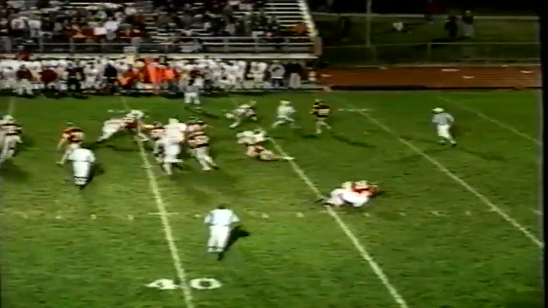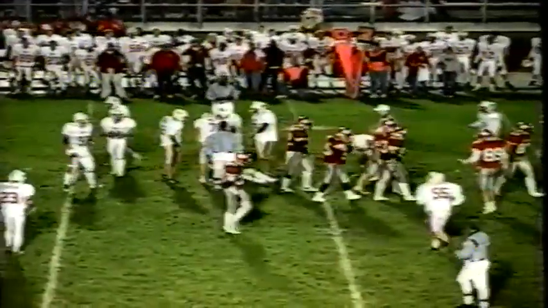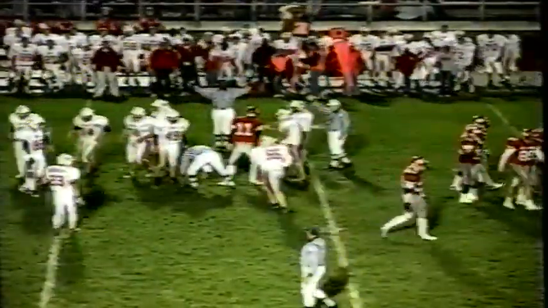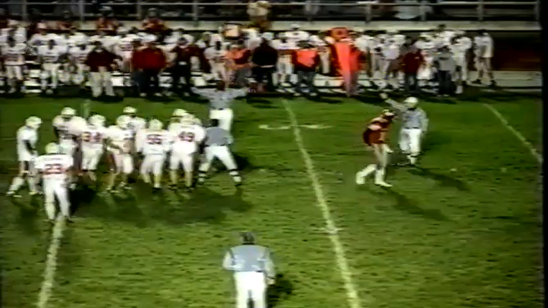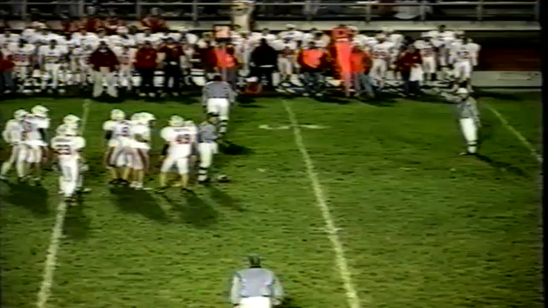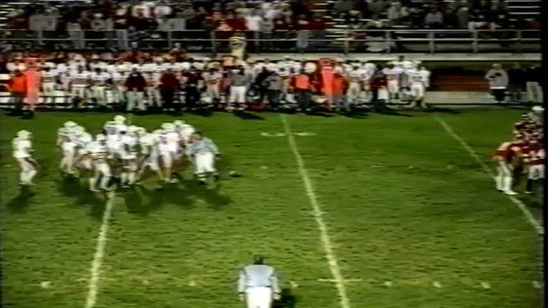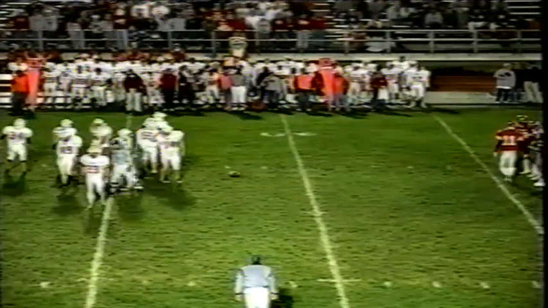On the option, Kennedy will keep it around the far side, lowers the shoulder, bowls his way out past the 40, down to the 42. Be a gain of about 4 on the play as the clock continues to run, now under 7 minutes left to go in the first half. You know, they've run that option tonight with some success. Don't be surprised if sometime later in the game, Brent, they come back with a reverse off of that.